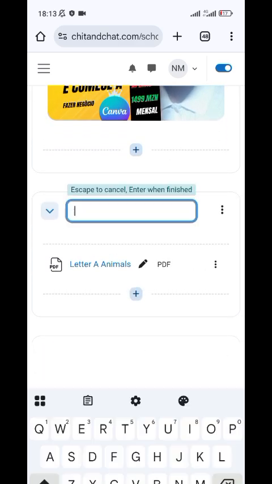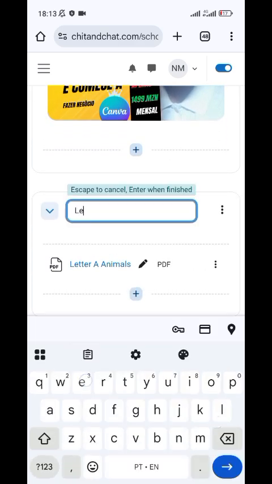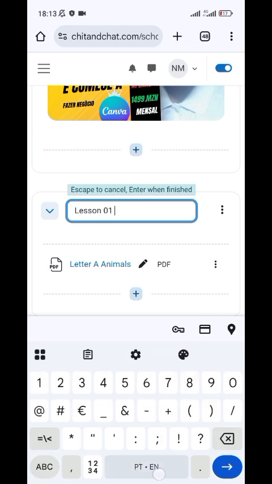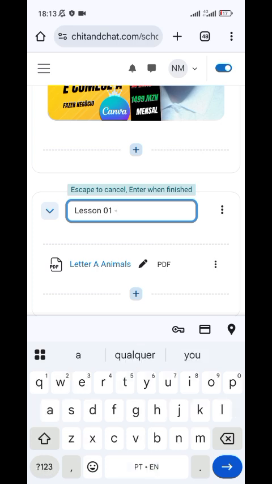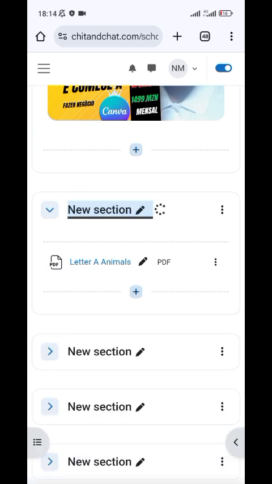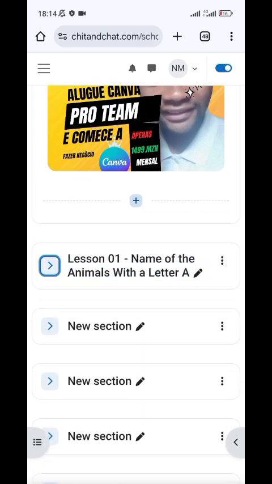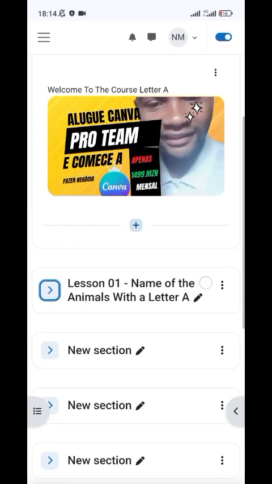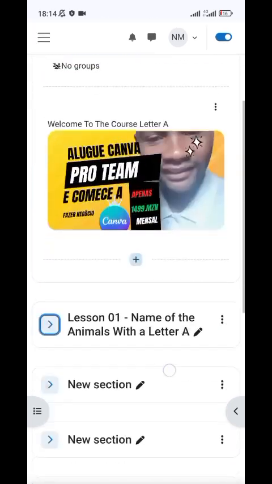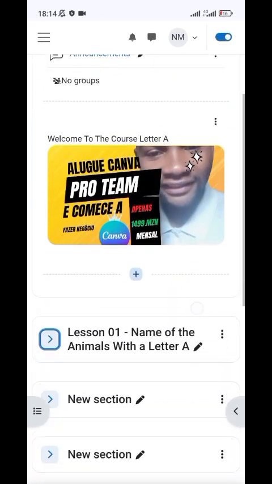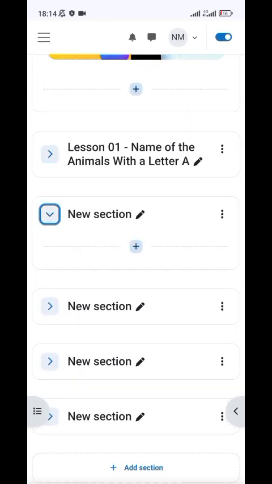So here you can rename, write lesson 1, and then you can write the name of the lesson, and it's done. So this is lesson number 1. It is already saved, and you can go adding more lessons here.